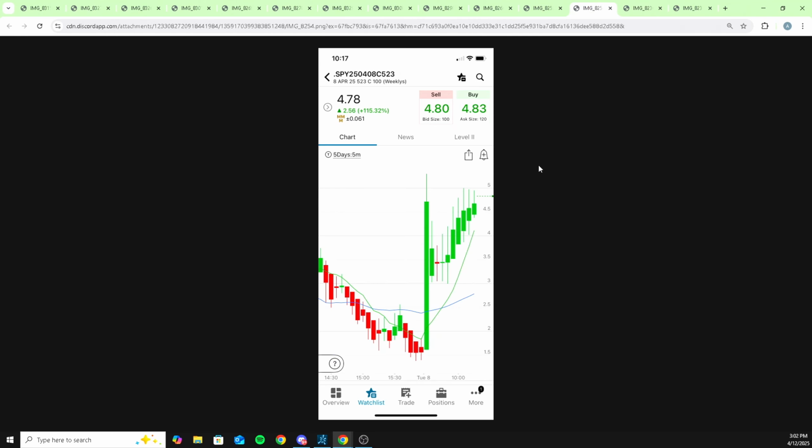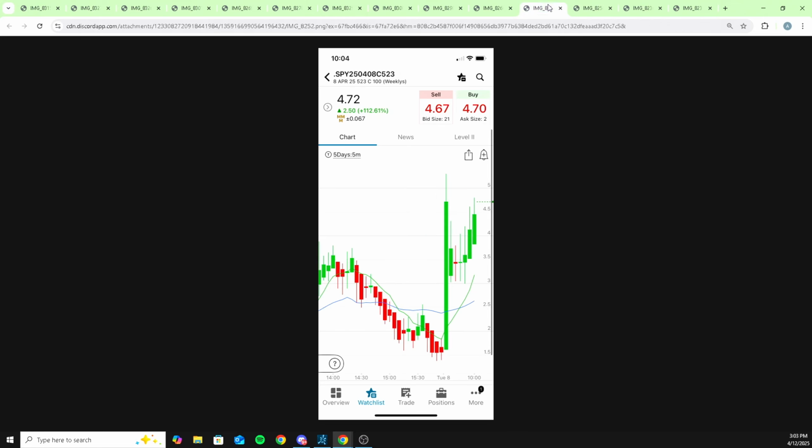And then the next day, on the 8th, this was a 0-day cross on the call side. The reason I took this trade, even though the market was bearish, was because there was a gap from where price was on the 30-minute.